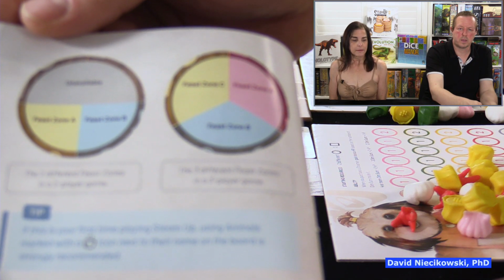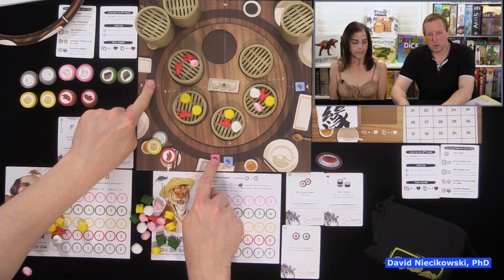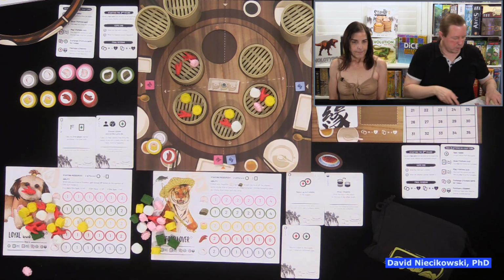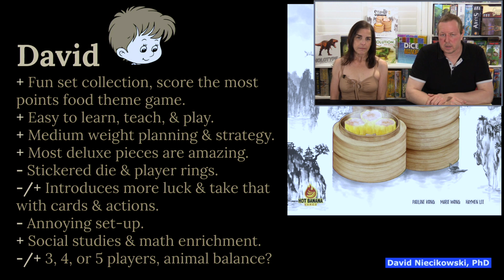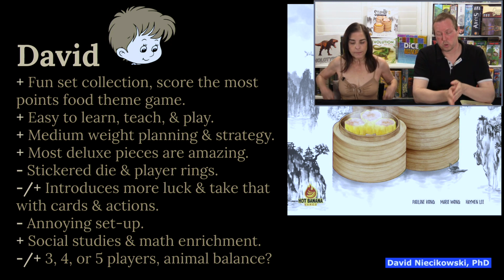I think so. Instead of the rings, we use these counters. So I'm red. I'm in between this area and Julie's blue, and we share if anything's right there, as you see. So it introduces more luck, and take that with cards and a die in action. Some people like set collection games where there's less luck. This has more luck than Azul, for instance. In Azul, you're drawing the counters out of the bag, but you're not introducing cards or a die in that game.